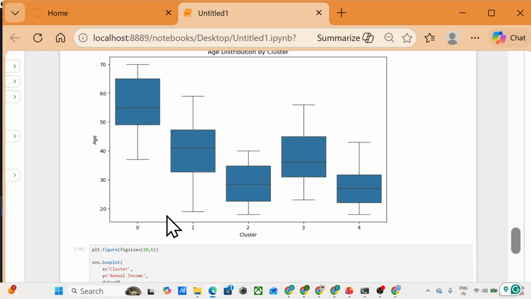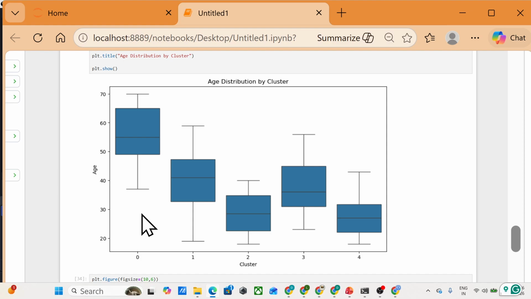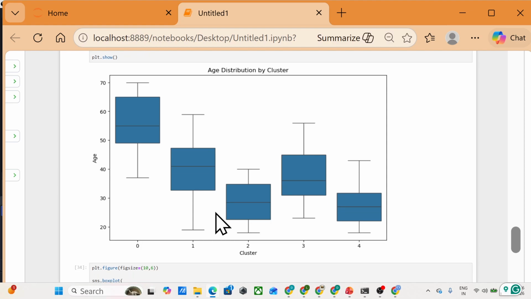Each box represents median age spread, younger versus older customers. You can see that cluster 0 has the highest average age and mostly older customers. Similarly, clusters 2 and 4 have younger customers, mostly between 20 and 35, and clusters 1 and 3 have middle-aged customers.